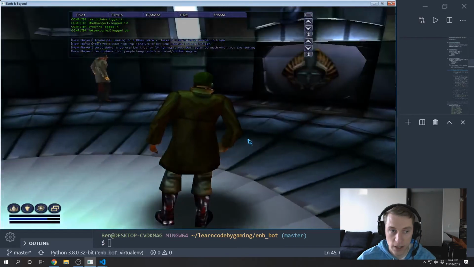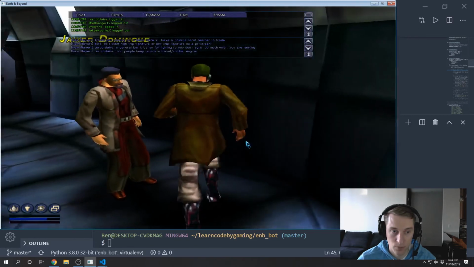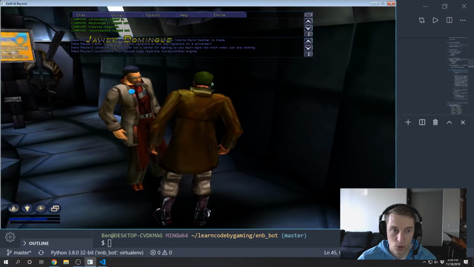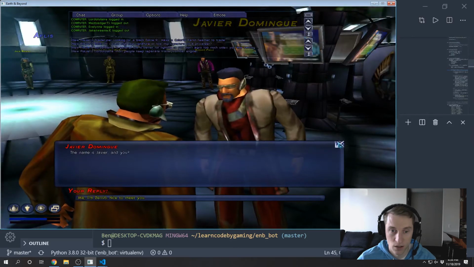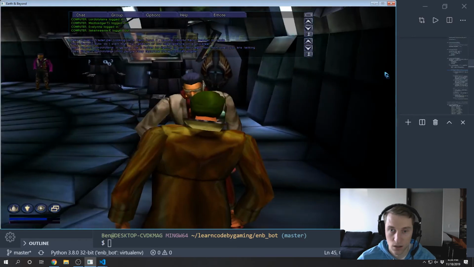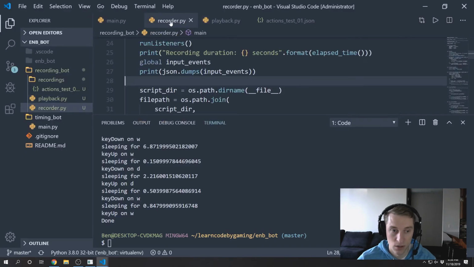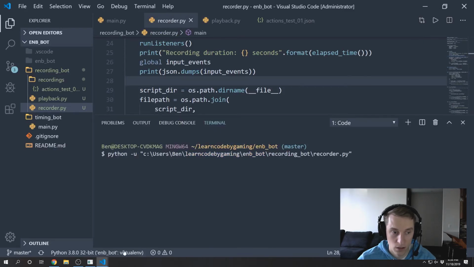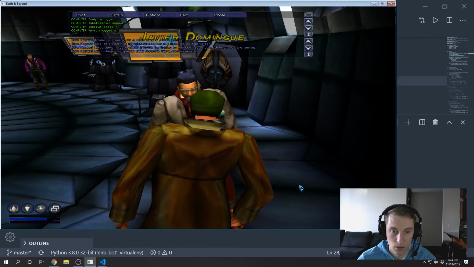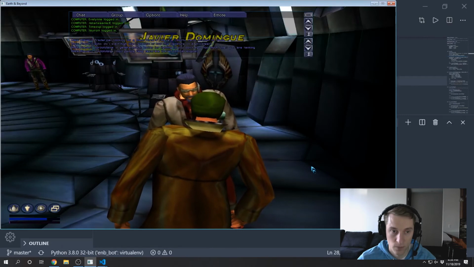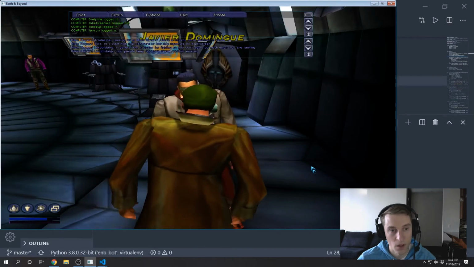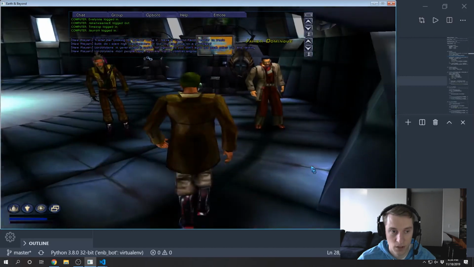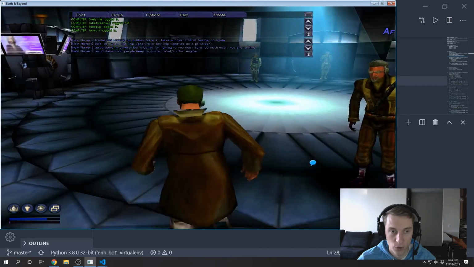Let's do a recording, I guess, from our starting spot. So we're in this little corner here, all ready to go. Run our recording. I guess I'll back up first. Kind of turn to the middle of the room.